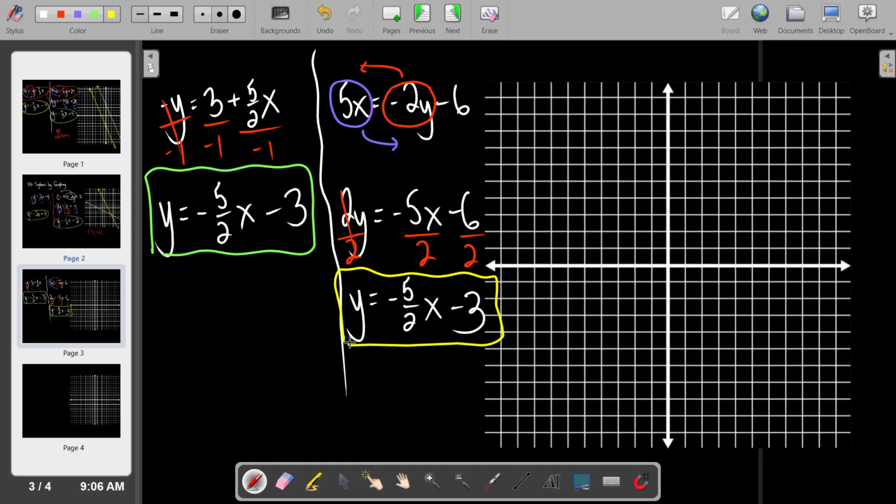Yeah. To save a little time, because you don't like longer lectures than you need, you would agree, going back to JoJo's question, that since we know they're going to be the same line, why don't we just graph it once? Save a little bit of time, right? So let's go ahead and just, you pick green or yellow. They're the same. Where do we start the graph at? Down 3. And what's his slope?